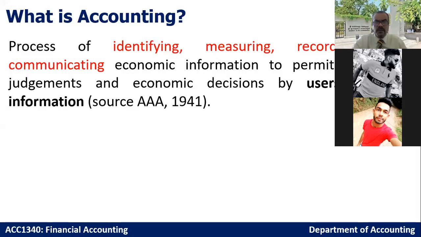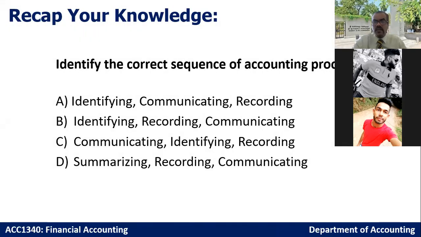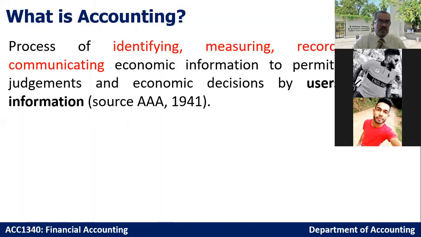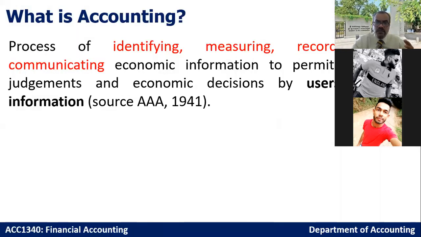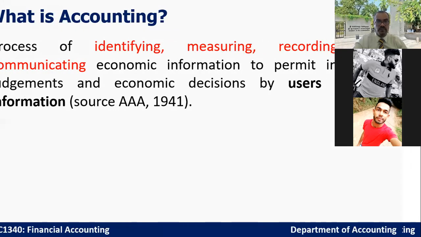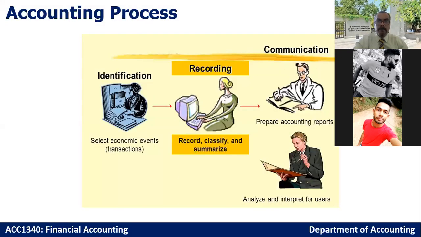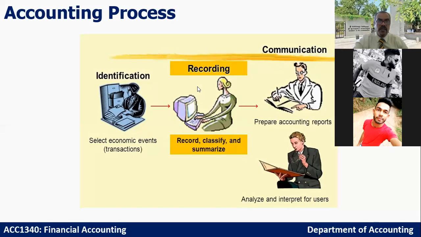So this is the definition. Actually, that sequence has been taken from this very old definition. That's what I just told you. This is a relatively old one, which has an influence from this particular definition: identification, measuring, recording, and communicating. So now you can see, the source is 1941, old. We have just taken this to show you. Still, it has relevance, but the scope has been broadened as of now. So this has been further explained.